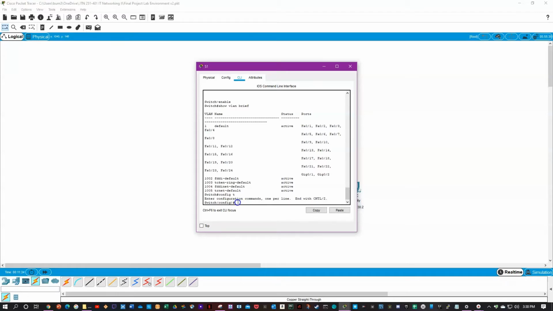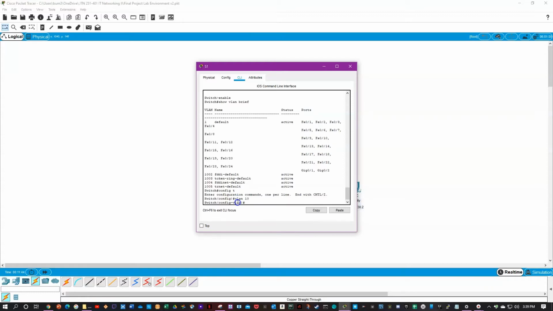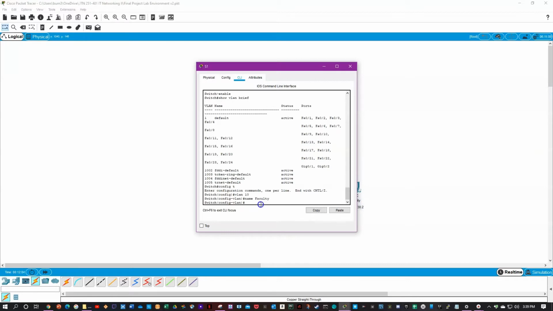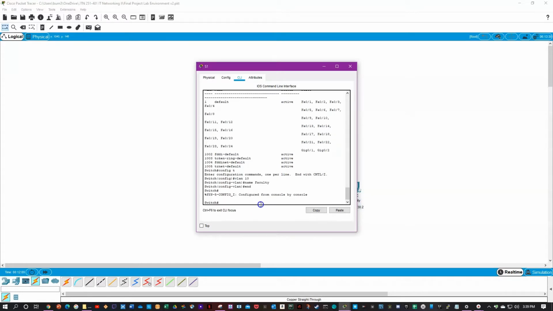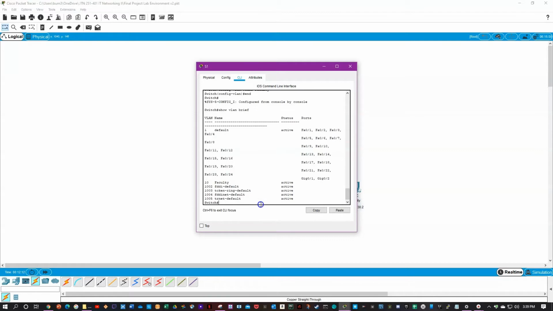Now that we're in here, it is so simple to actually create a VLAN. I'll show you. All you do is VLAN 10. Well, that was easy, and you can see we're in the config VLAN. Also, while you're in the same spot, you can name your VLAN by typing the command name, and we're just going to call it faculty. All right, now it's called faculty. We're going to get out of here and do a show VLAN brief.